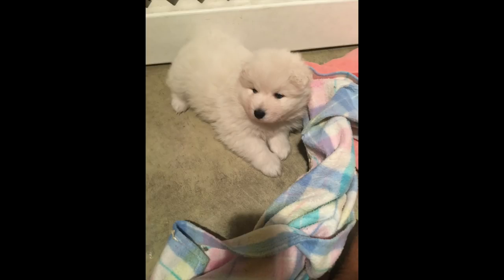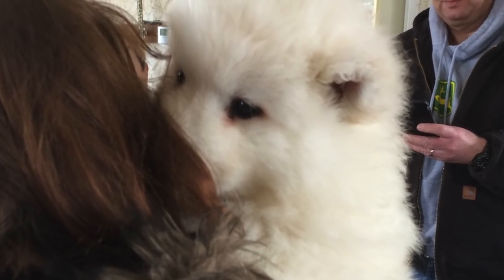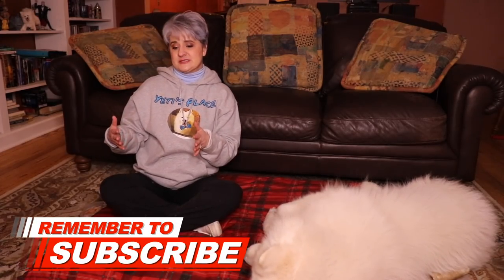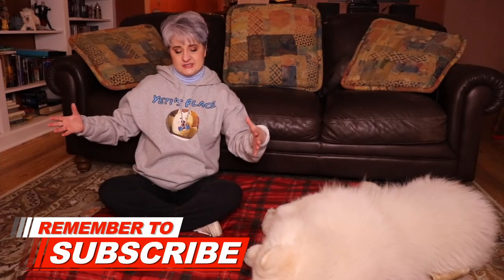Schedule a few days off from work to be home with your brand new puppy. This is a new baby you've brought home, and you need to be there to help them acclimate, get yourself used to the puppy, and help with bonding time. At nighttime, crate train your dog so they won't have potty accidents — a puppy won't go potty where it sleeps, so keeping them in their crate overnight is a good thing for you and your house.